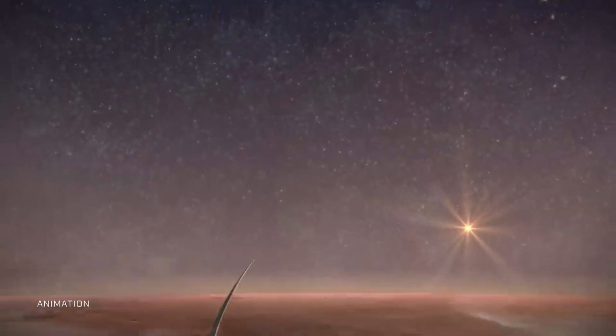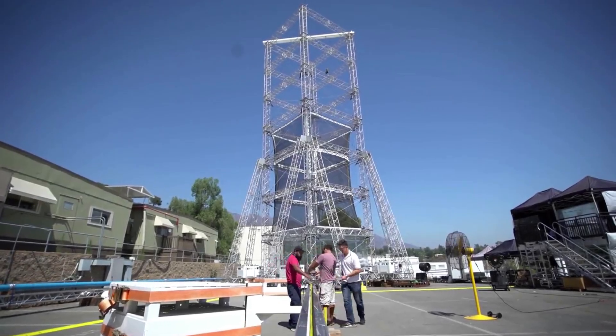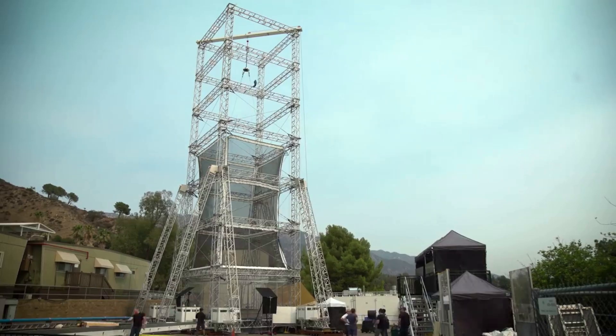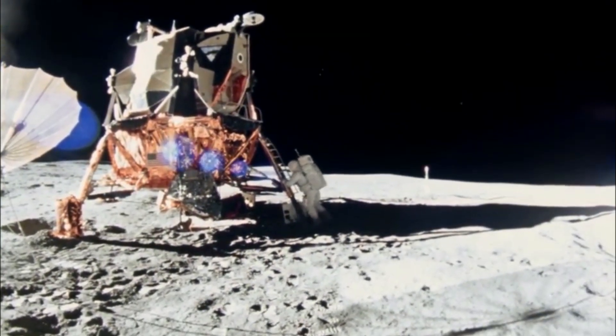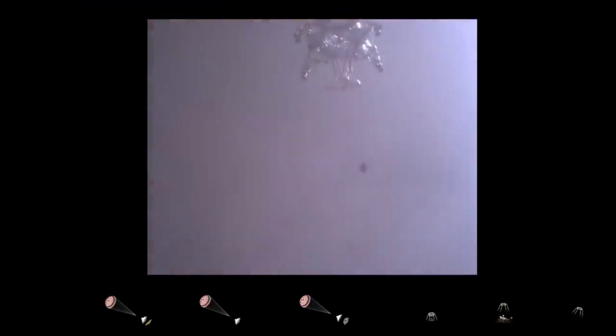Altogether, there are quite a few ambitious steps necessary in order for this mission to be a success. The benefits provided by having access to Martian samples on Earth are invaluable. Bringing Mars samples to Earth would allow scientists across the world to examine the specimens using sophisticated instruments too large and too complex to send to Mars, and would enable future generations to study them. Curating the samples on Earth would also allow the science community to test new theories and models as they are developed, much as the Apollo samples returned from the Moon have done for decades. This strategic NASA and ESA partnership will fulfill a solar system exploration goal, a high priority since the 1970s and in the last three National Academy of Sciences' Planetary Science decadal surveys.